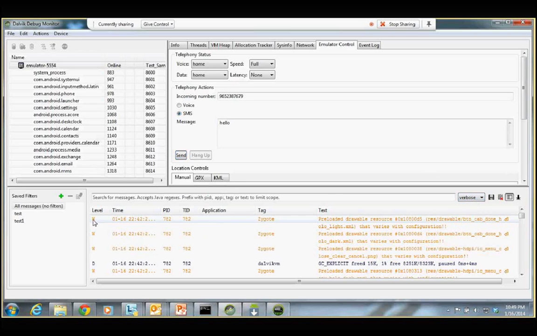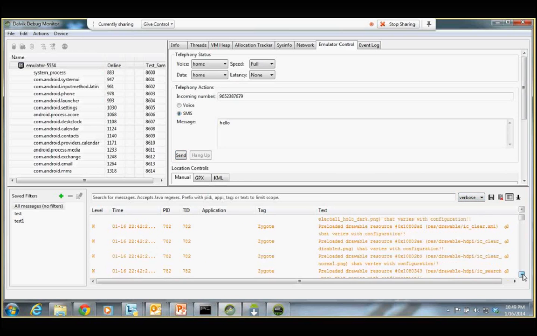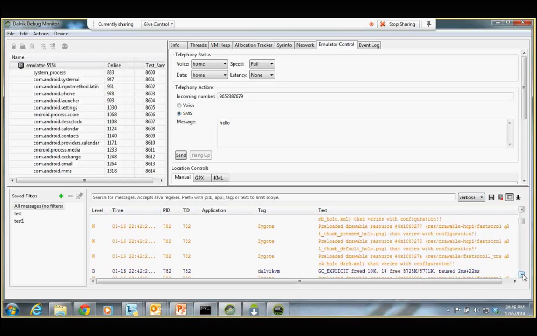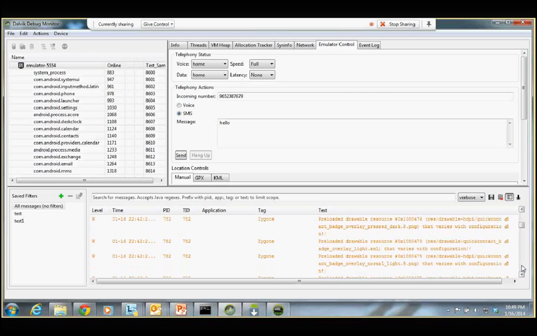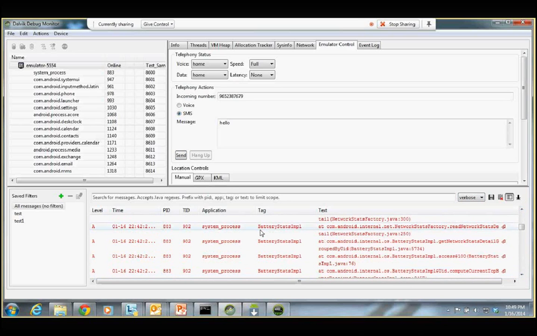W stands for warn, D stands for debug. If you go down, here you can see the error messages. I stands for information messages, D stands for debug messages, A is the assert message.